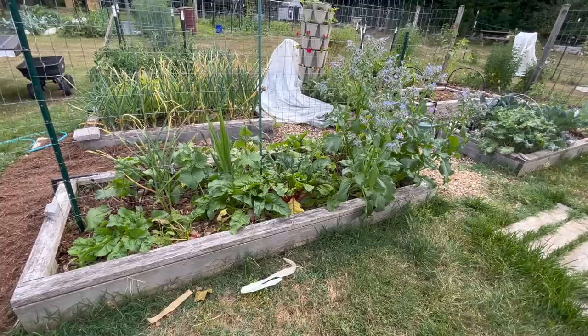So today we're going to be harvesting cauliflower, broccoli, beets, carrots, zucchini, potatoes, leeks, and I think garlic. So that's quite a list. We're basically going to be going all throughout the garden, and I think we're going to have a pretty good haul today. So let's get started with it. I'm going to show you everything as we go along, and we'll see what we end up with. So we'll probably start right up here in this first bed where we have a lot of beets.